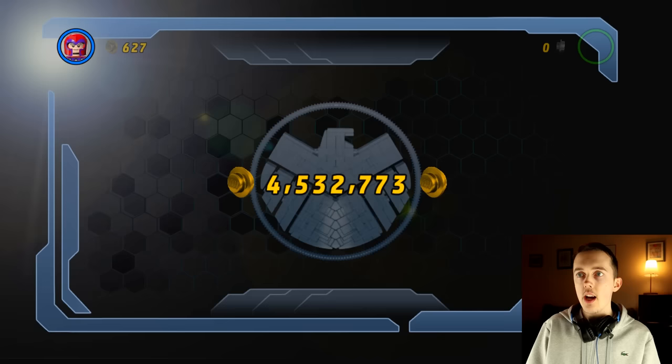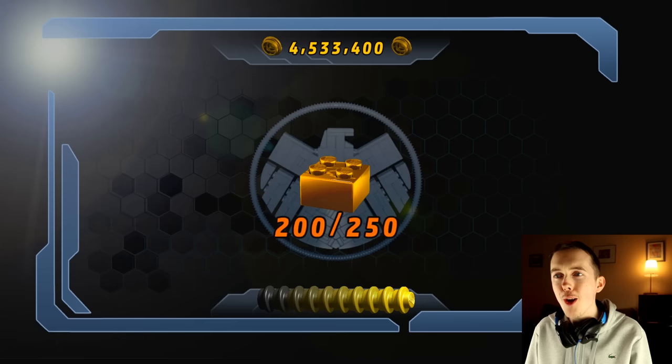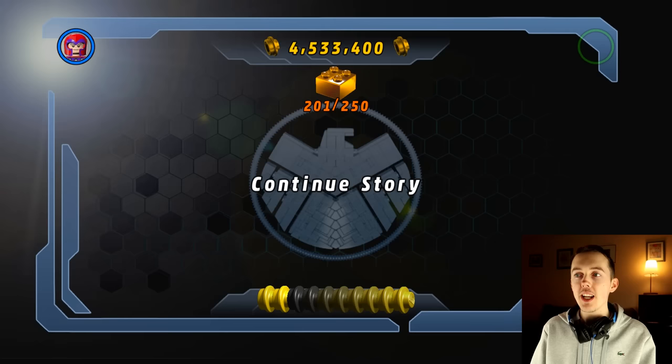I didn't know Mysterio looked like that as well. Like, why does he have a big bowl on his head? I don't know. And then we got the True Believer, so we don't have to focus on that when we revisit it for the free play. And boom, we have over 200 gold bricks, and that has unlocked us the very last bonus mission ever.